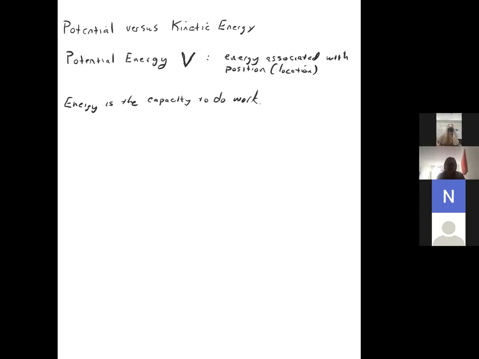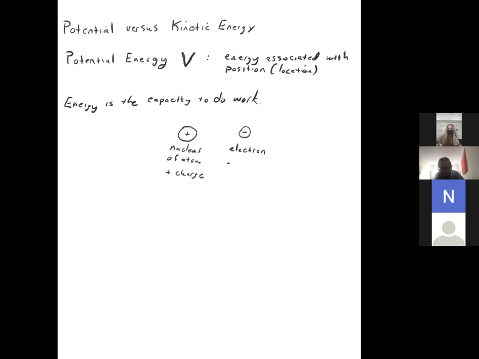So in chemistry, this is important. And here's why potential energy is important. There's the energy of the moon and the Earth. That's a potential energy. But there's also the energy of a nucleus of an atom, right? The nucleus of an atom is positively charged, electrical charge. But the other particle in an atom is the electron.